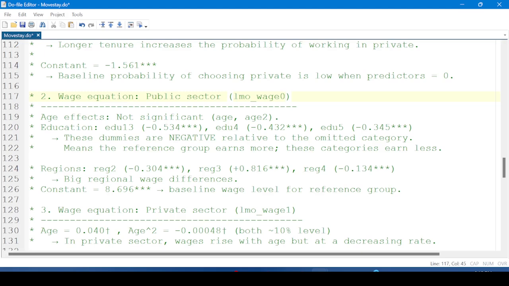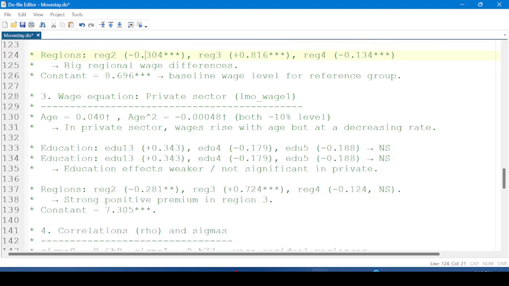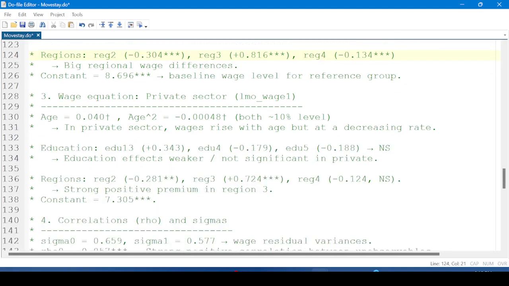Checking on regions, you realize that they have significant differences, like negative this, positive this, and negative this. You have big regional wage differences. And now looking at the third part, which is the wage equation based on private, we've looked at the public sector, which is LMO wage 1.